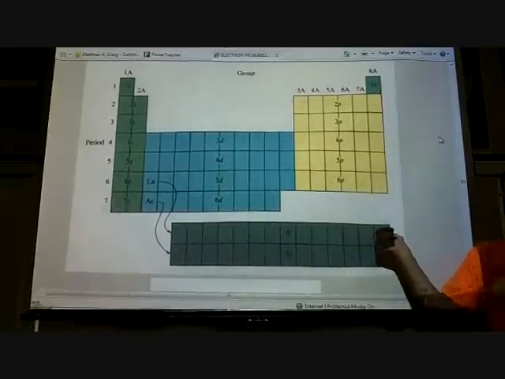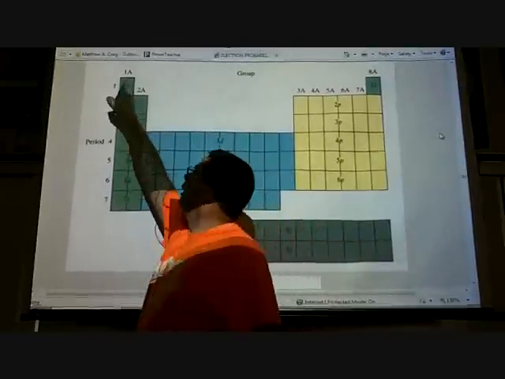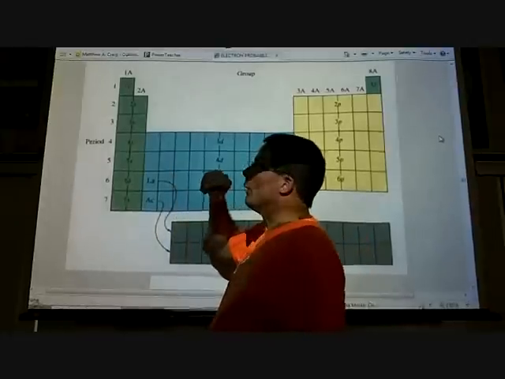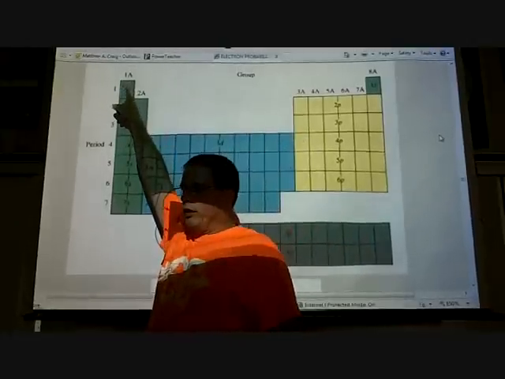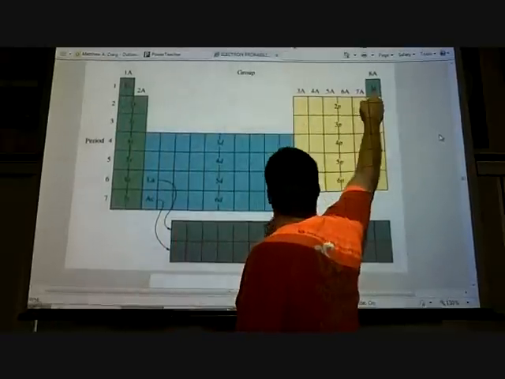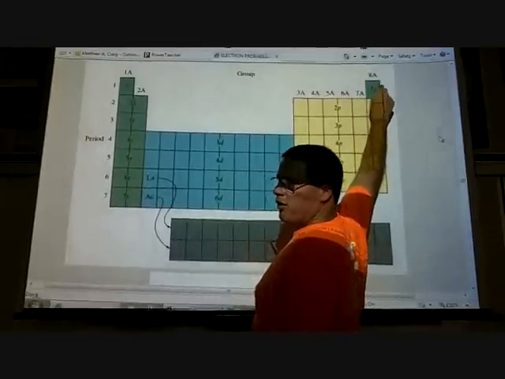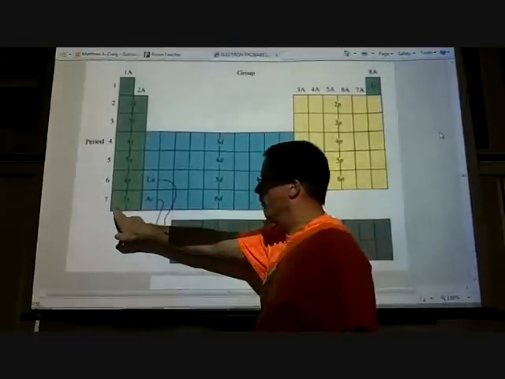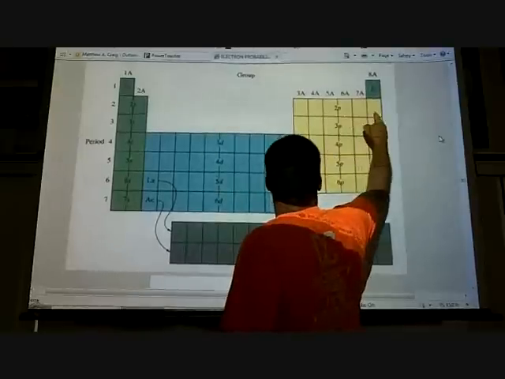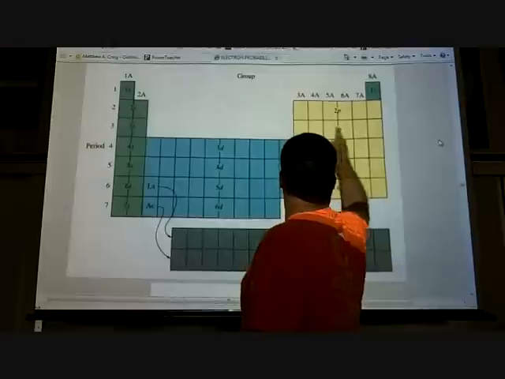Okay. Now, what's really cool when we write out the electron configurations, it's like reading a book or reading a paragraph. I don't care what you want to read. But we always start, at least here in America, in the top left and we read across from left to right. Okay. Once we get done with this line here, where do we go? No, we go to the next line and we read across again. When you get to there, come on back, read across.